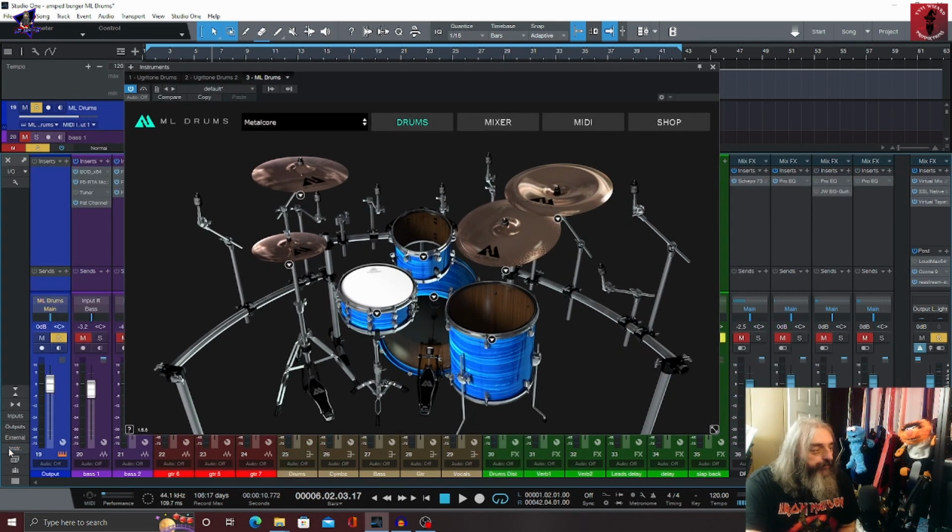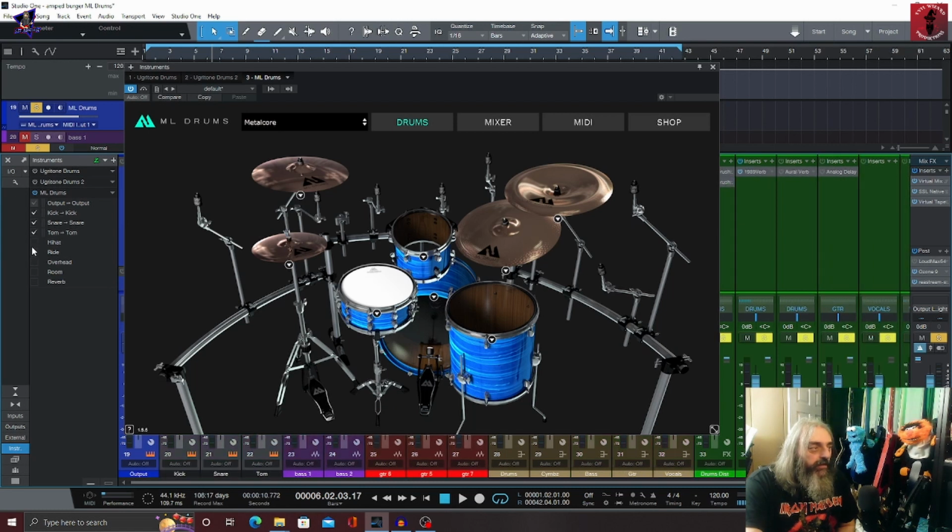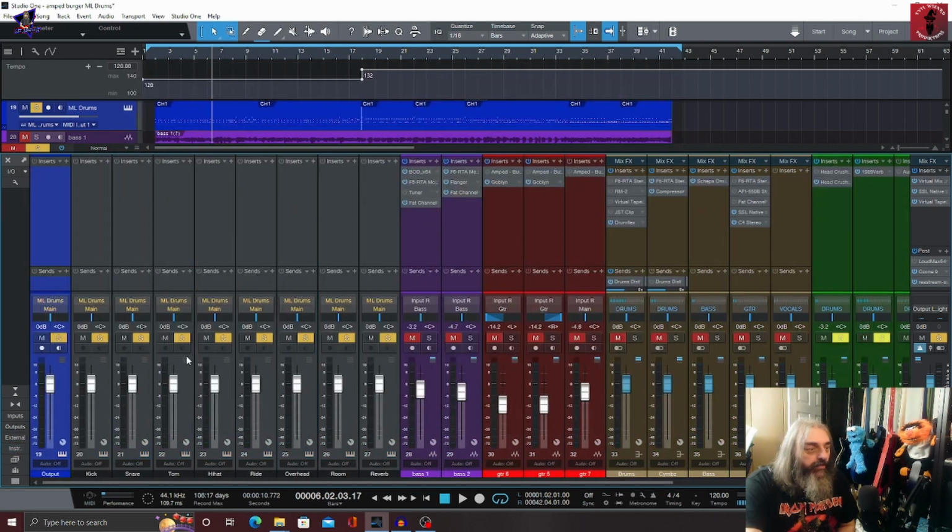So in Studio One, I don't know if it's the same in other DAWs, you go into instrument, because it's an instrument VST. Ignore them because they're switched off. So you go into ML Drums, you expand that, and then you've got separate outputs. Then you can put some little bits of processing on these as well. For the actual presets themselves, what I tend to do is just put perhaps a little bit of EQ in here and there, but you also still have this master output as well.